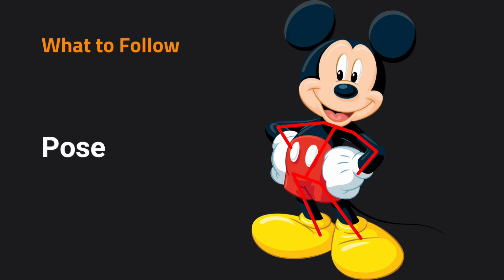And it can be a finer granularity than a box. For example, we can track a pose of a person or connected key points of certain objects, so that not only do we know their location and their trajectory, we can also know their behavior, their motion throughout the scene.